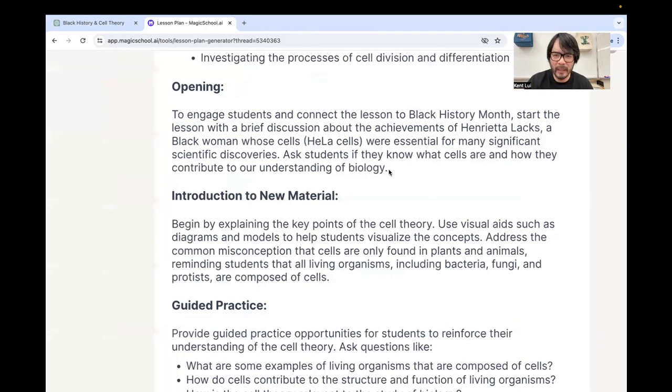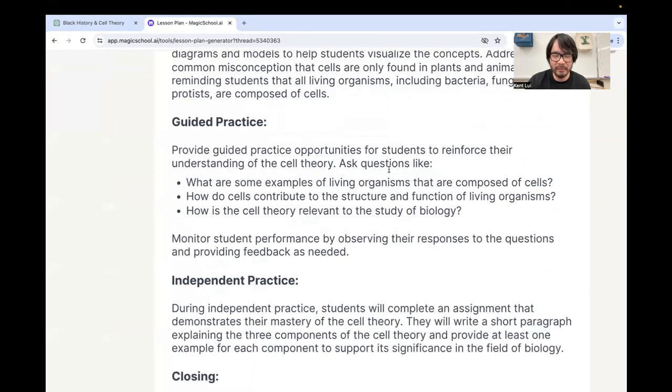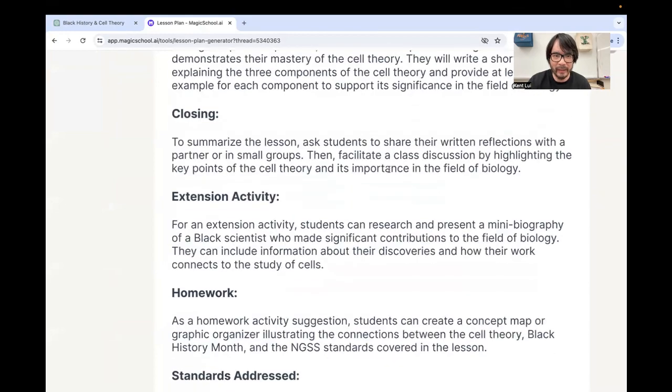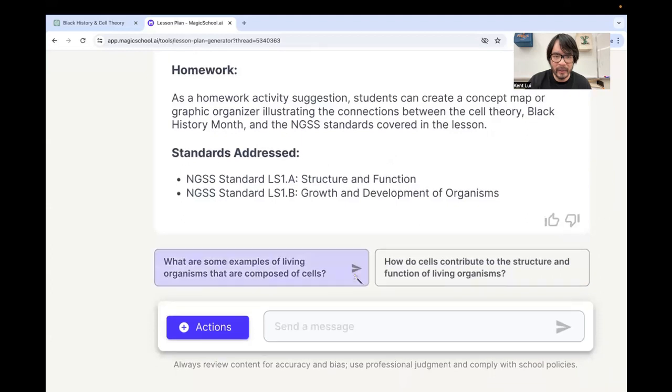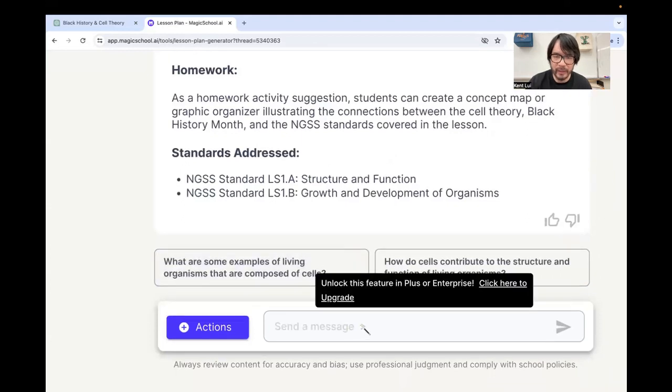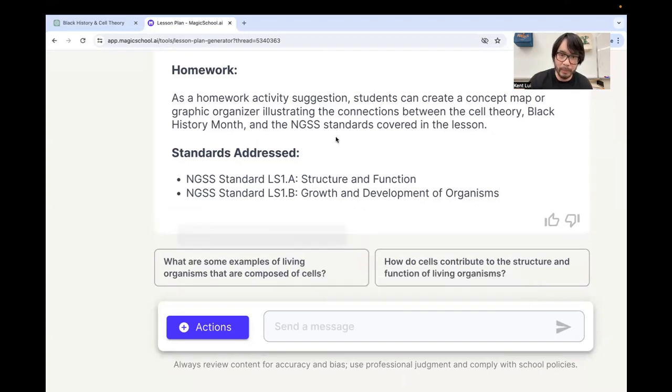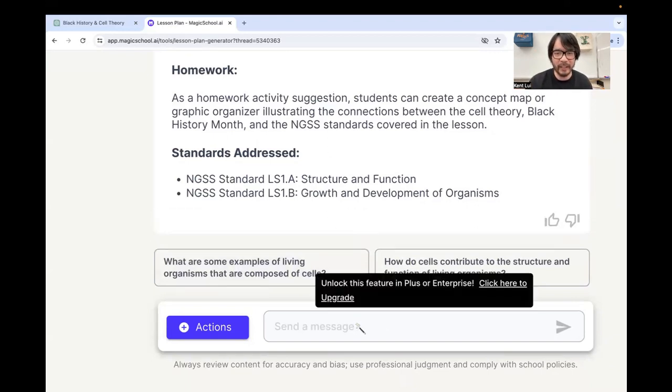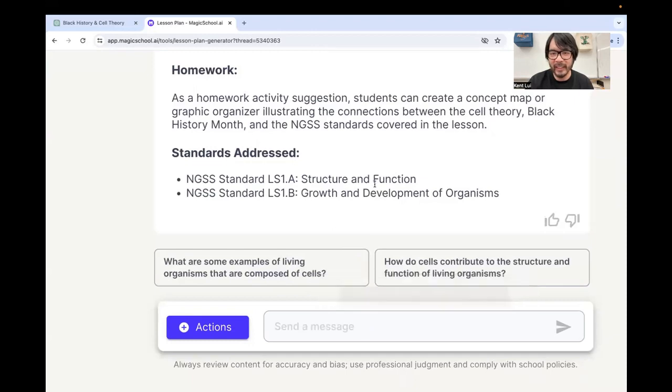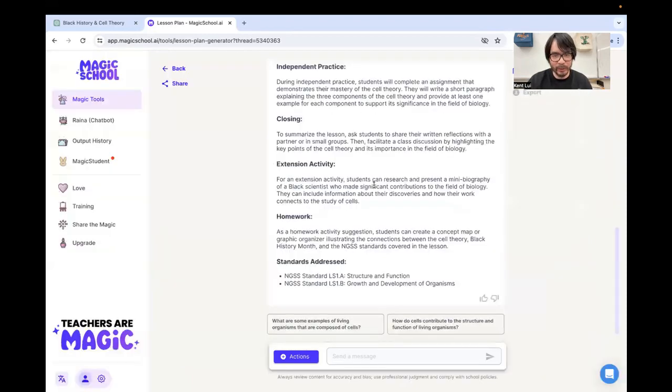But here's one thing that I've noticed about Magic School AI. On the bottom here, there's no way I can actually ask for an additional kind of material. In fact, where in ChatGPT I can enter a secondary search to maybe elaborate on top of my initial search, this is a paid feature. And because I'm using the free version, I don't get to ask any follow-up questions. So I can't ask to make this 5E. I can't ask for a rubric. This is it.